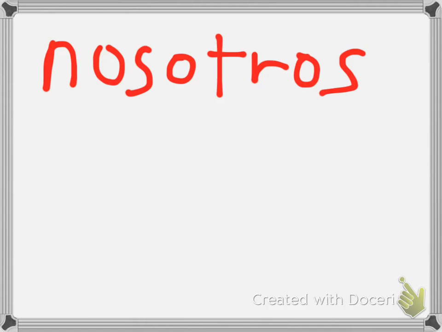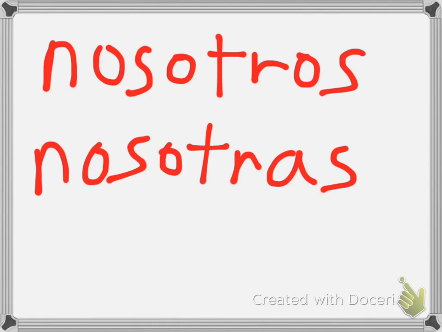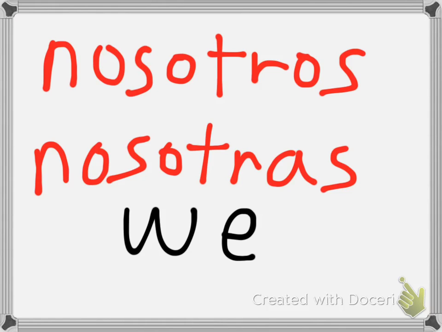In the top right corner, we have nosotros, and we also have nosotras in the same box. Both of these words mean we. Now, Spanish is a gender-based language, so there are some tricky rules about these, when to use them. I'll talk about that later on, and we'll give you some more practice with that. But for now, you need to know that nosotros is masculine, nosotras is feminine, and they both mean we.